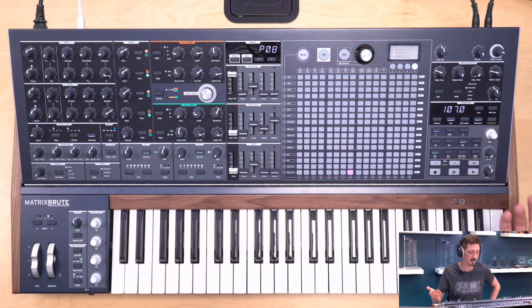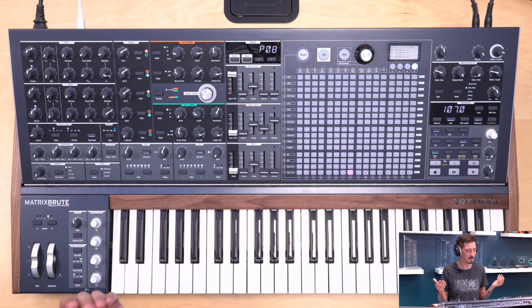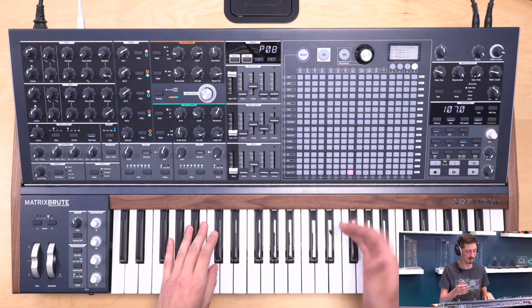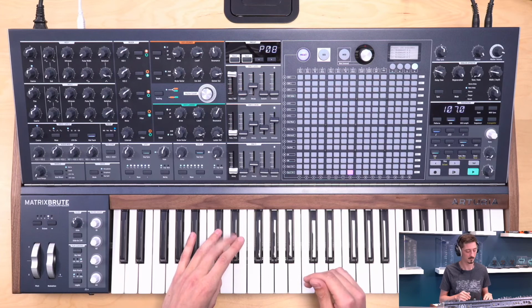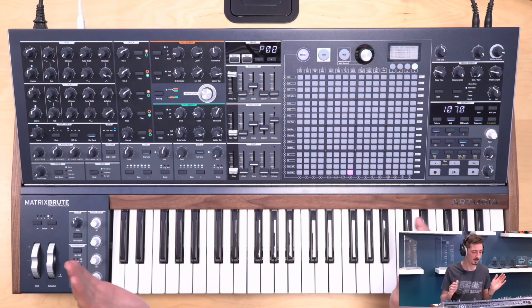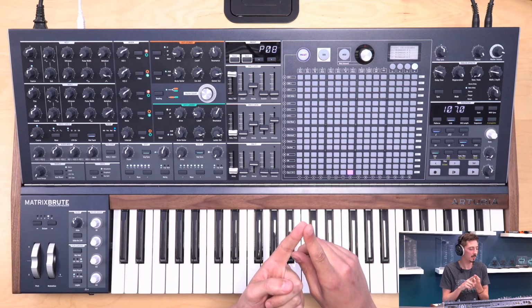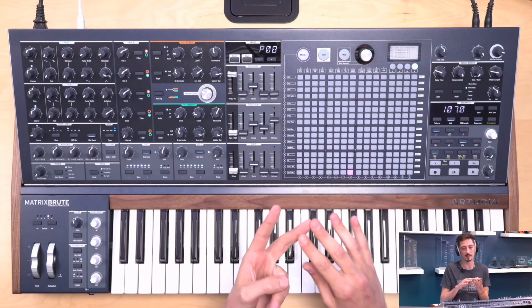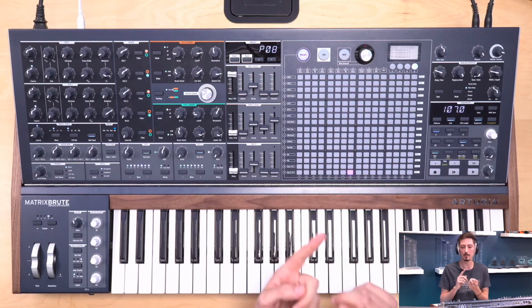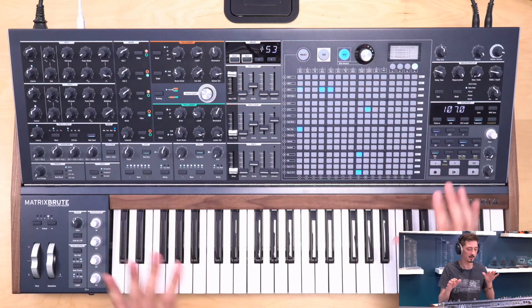So yeah, basically it's quite simple, but still it's only the MatrixBrute that generates this sound. Like you probably heard, we have 3 main elements, so let's listen again. So we have 3 main elements. We have a kick, we have a hat and a snare. This is quite the same element, but just stronger and lower. And we have a bass line. So let's try to understand how he managed to sequence these elements.